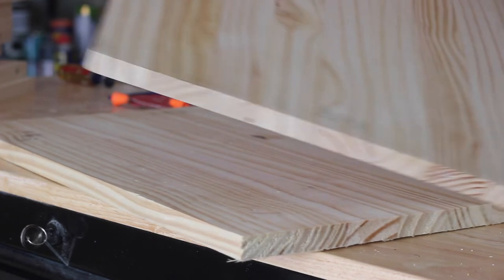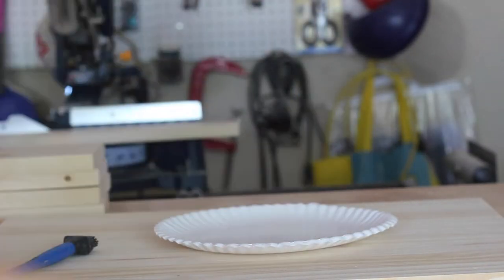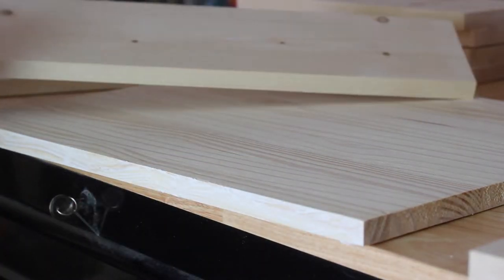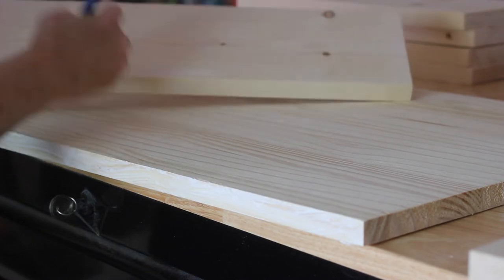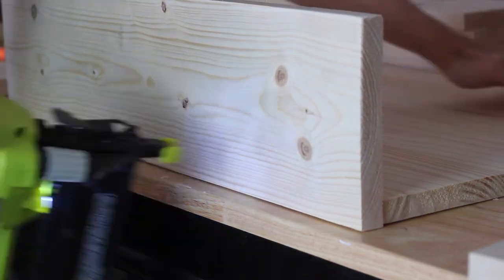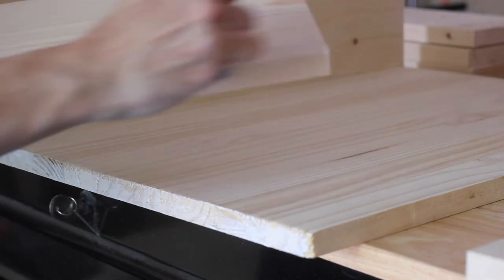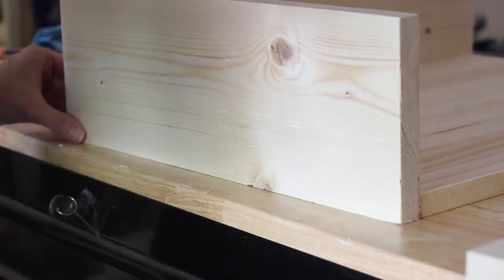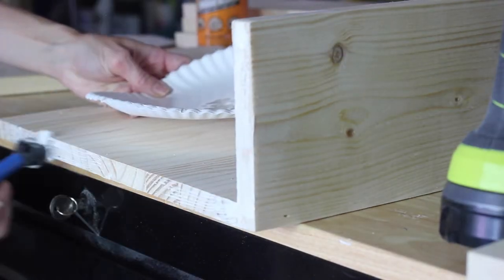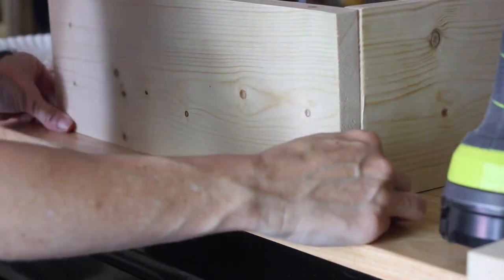After cutting my pieces for the drawers, I went ahead and sanded everything with my orbital sander. Now I assembled the drawer boxes using wood glue and a brad nailer with one and a quarter inch long brad nails. You could use pocket hole joinery for this instead. Here I am assembling the original drawers using 1x6 boards. As we all know by now it did not work out, so I disassembled them and redid all of this with 1x4s, but here you'll get an idea of the process. By the way, I love these silicone glue brushes for applying the glue and I will link to that below.